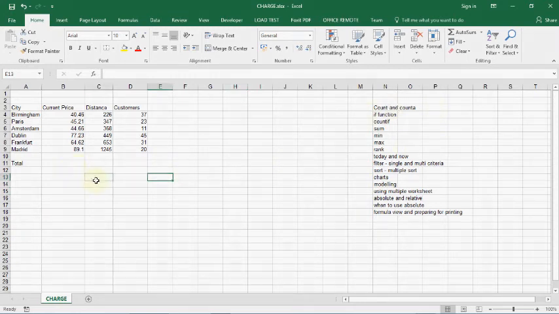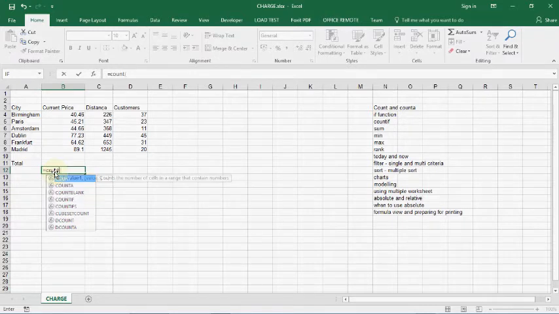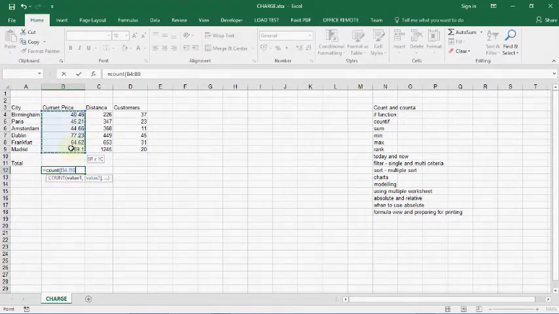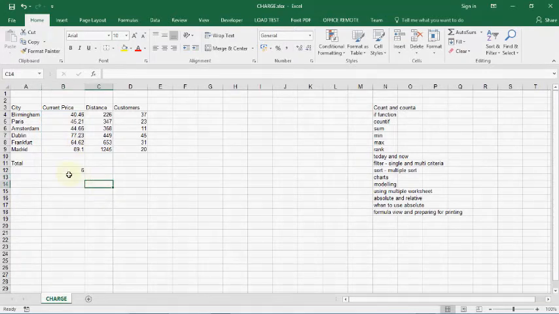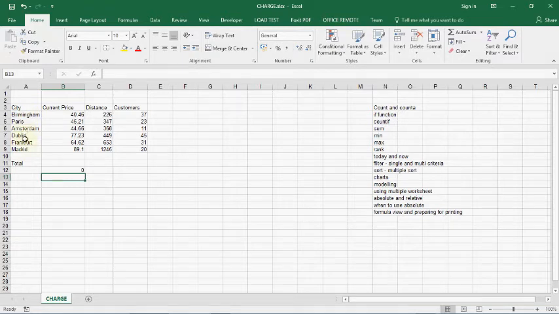Count function can be used only on numbers, right? So, for example, something like here, you put equals count, open bracket, and you select the range, close bracket, enter. Okay. And it doesn't work on text values. For example, if I select the text values, it says 0, right?